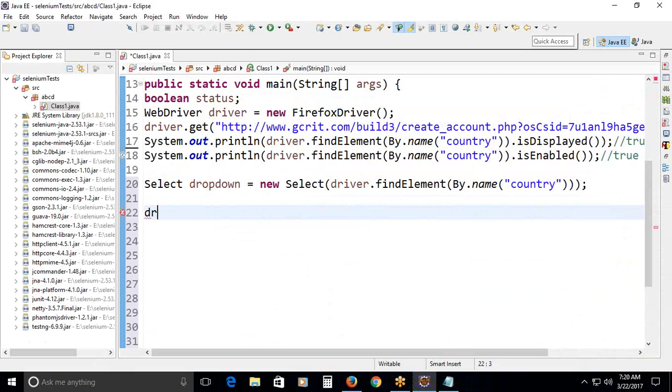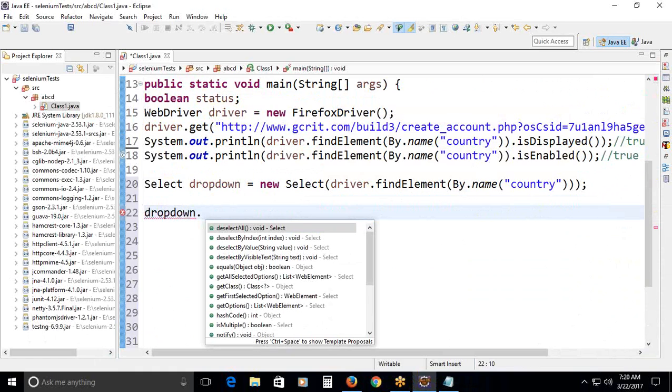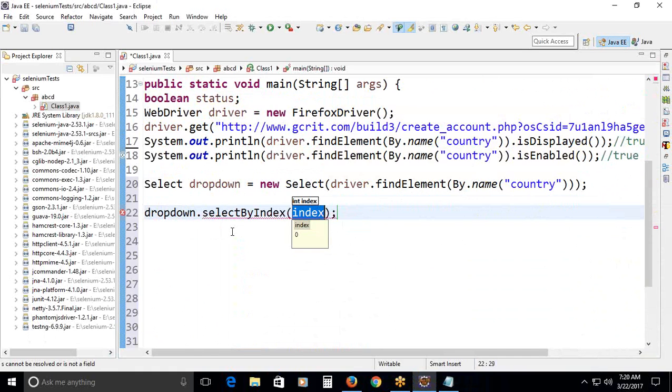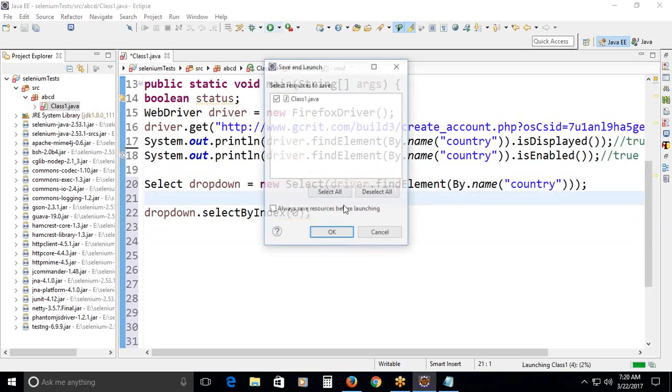Suppose dropdown dot, type yes, select by index, suppose 0. Observe Ravindra, run the program.